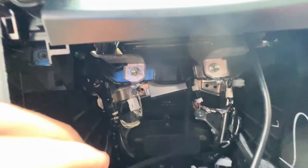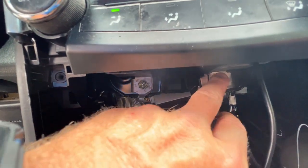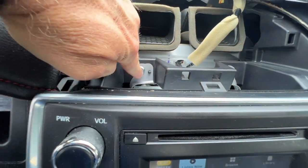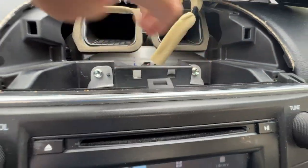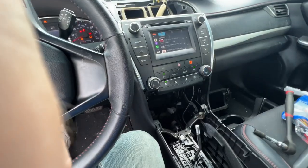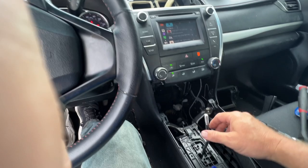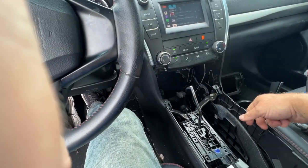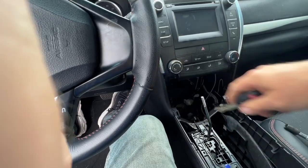Next, we have 2 10-millimeter screws on the bottom, 2 10-millimeter screws on the top. And once we've got that done, we can put the car back in park: push the brake pedal in, push up till it goes in park, turn the key off.